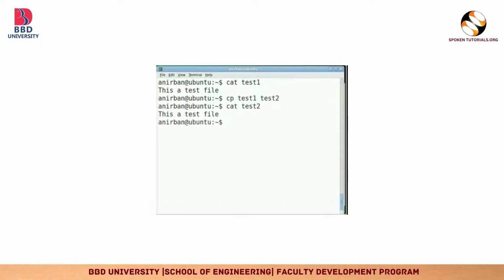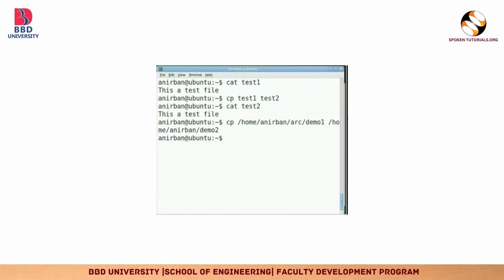We can also copy files from and to different directories. For example, type cp space /home/onirban/arc/demo1, which is the name of the file that we want to copy, space /home/onirban/demo2 and press enter.